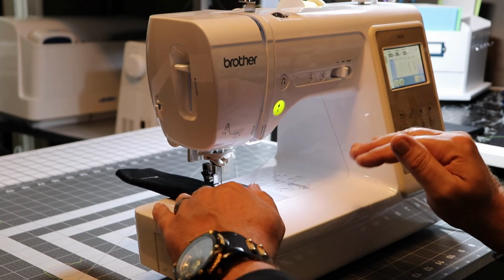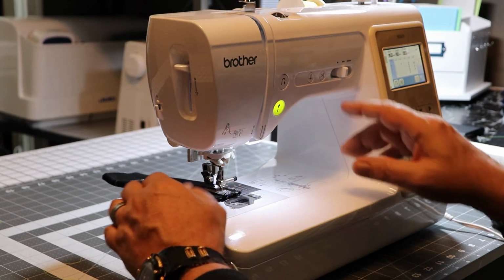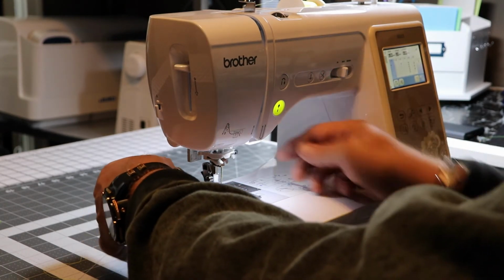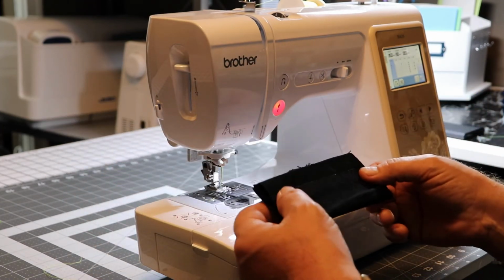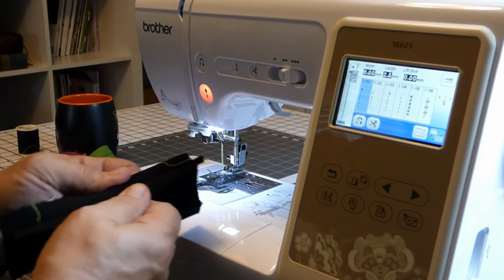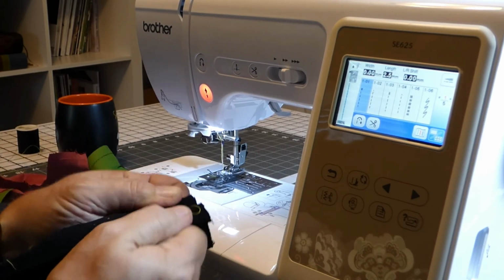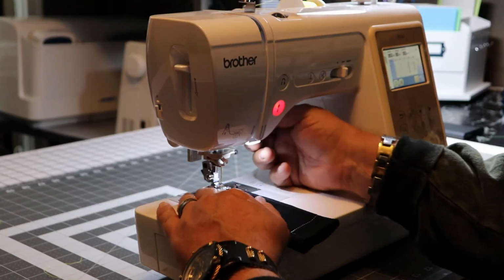You hear that? Cut, cut. I think 4 layers is good enough for this machine. I wouldn't go any further. Once you start hearing the hammering a little bit, then I would not recommend any more layers. But it did go 4 layers, and I did a long stitch. Let's do it again, one more time, just to show you.